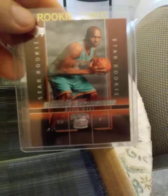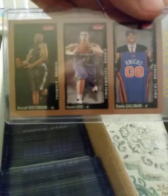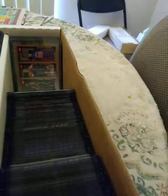David West from Upper Deck. Another David West. Third David West. David West MVP. Who's this? Russell Westbrook, with Kevin Love and Gallinari. I think that's Fleer. Russell Westbrook's a good one. I got two of those.